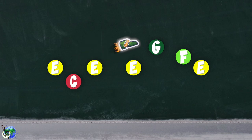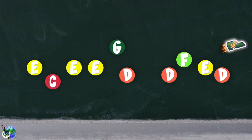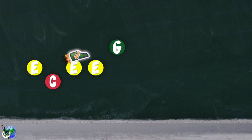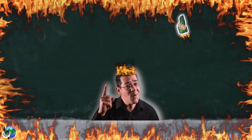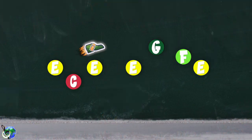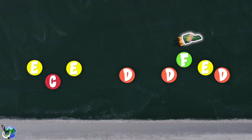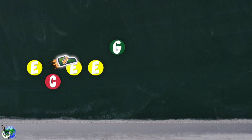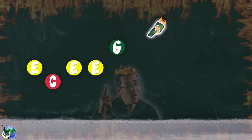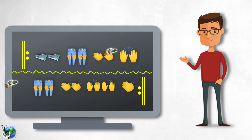1, 2, buckle my shoe. 3, 4, buckle some more. 5, 6, Nike kicks. That is so fire, fire. 1, 2, buckle my shoe. 3, 4, buckle some more. 5, 6, Nike kicks. That is so fire, fire, fire.